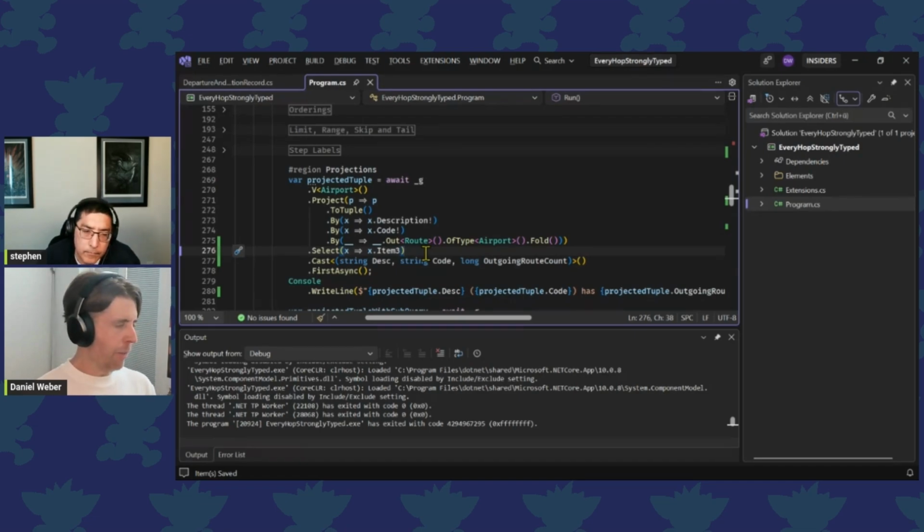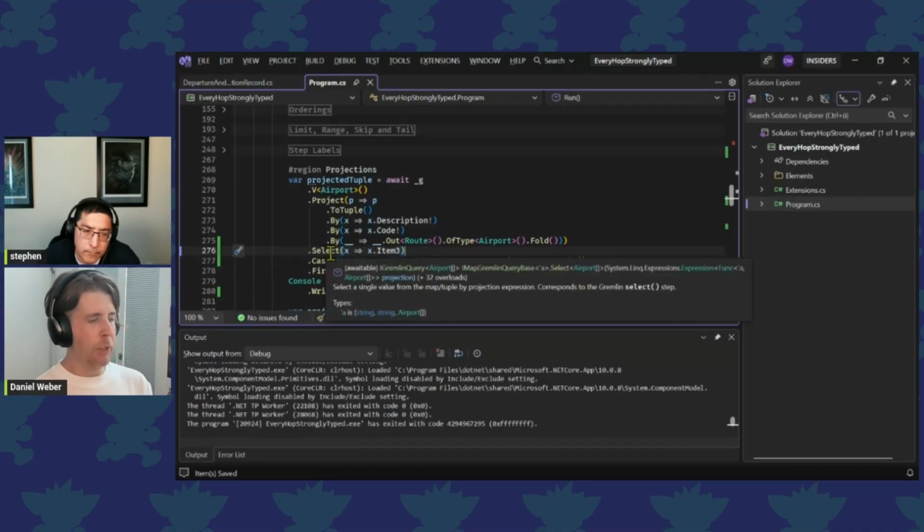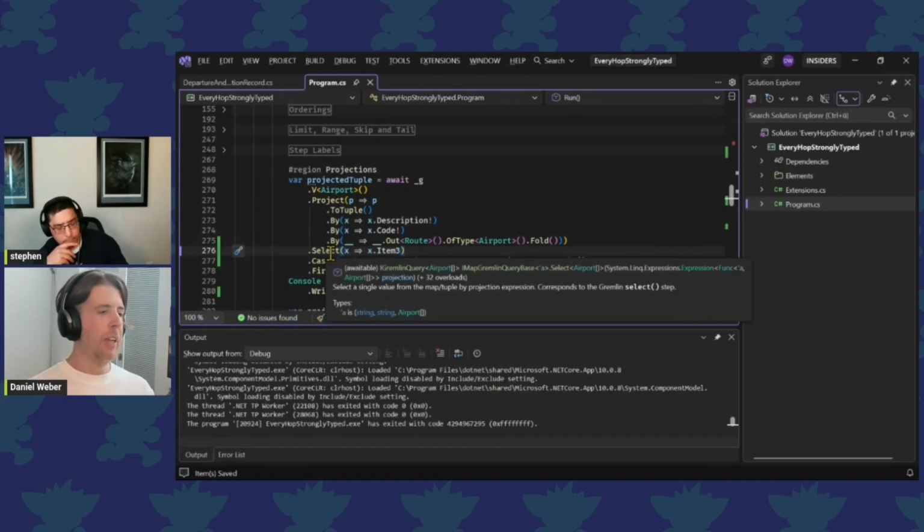And I'm going to come back to this later, but just for the time being, there's cases where you would have these things, like you got an array of airports, but Gremlinq doesn't know that it's an array. Gremlinq doesn't know that these were originally vertices, but you can make Gremlinq bend a bit and you can tell Gremlinq how to deal with it. We're going to come back to this later.